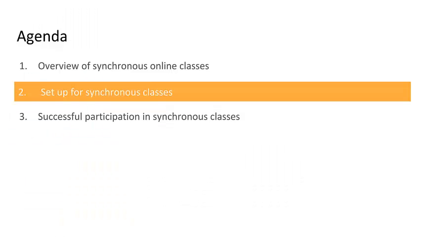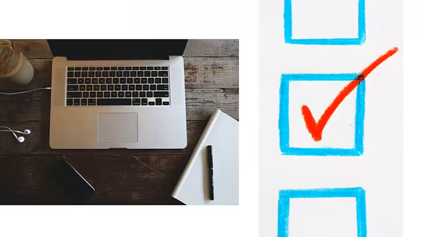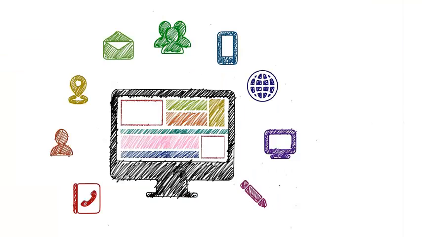So let's get into the elements of a good environment for online learning. First, make sure that you have a strong internet connection. Next, make sure you are in a space that is conducive to learning. You'll want to make sure your physical space is free of distractions. Remember, when you are in class, everyone can see and often hear what is going on in the background behind you. You also want to make sure that your digital space is free of distractions.